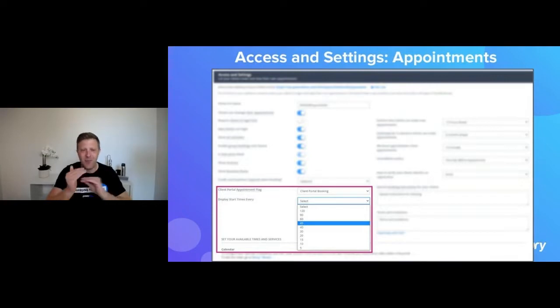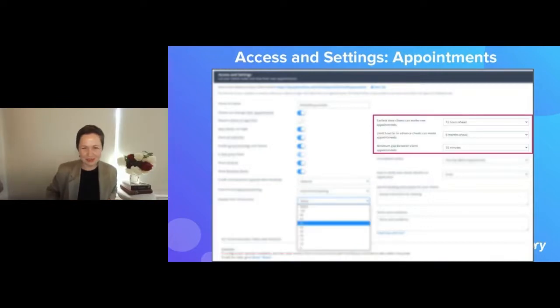So these features allow you to customize the times that are presented and the logic used to present those possible appointment times for clients, to avoid, as much as possible, awkward bookings that don't match how you would like to operate.